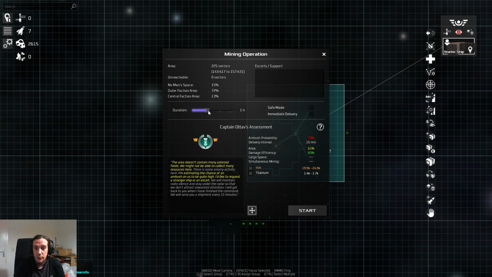Here goes the duration of the operation. The longer the duration, the higher the output. And here you also can check out ambush probability, and in what kind of interval the deliveries will come. As you see here, the higher the duration, the higher the amount of income out of one interval. Because you see here, 1.5 hours has the same delivery interval, but the amounts are increasing. So you really get more out of your mission the longer you let it run.